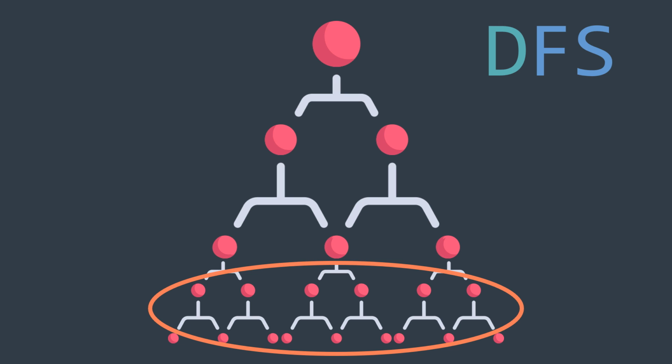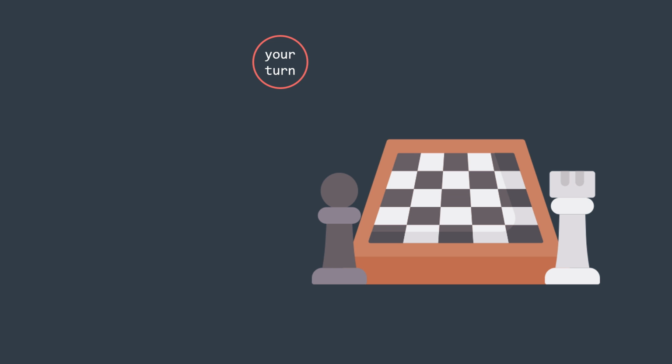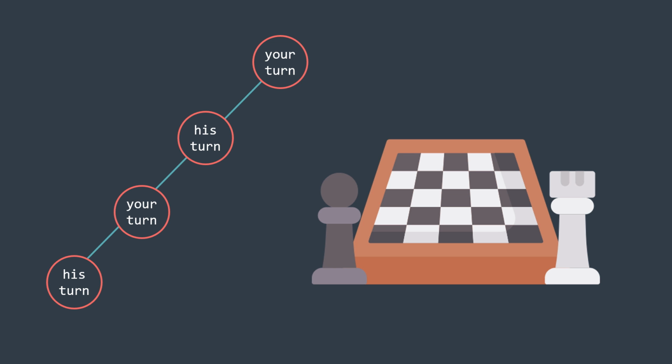We can find more examples like this. For example, if we're playing a 2-player game and want to get all possibilities, it's more appropriate to use depth first search, because you want to know what happens when you play your turn, then the other player plays his turn, then you play your turn, and so on until arriving at the end of that scenario. Then you move to other ones.